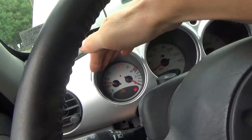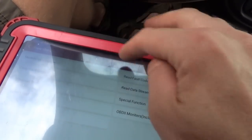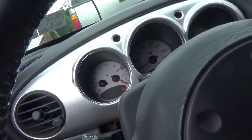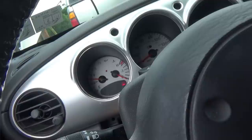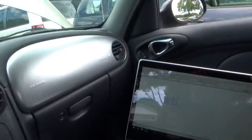And the red light is off. Oh, red light's on now. I don't know why it keeps beeping. It's the only code stored. Red light turned off, turned on. But our PCI bus is not shorted to power or ground. Now at this point, we can try unplugging the PCM and plugging it back in just to verify that the connectors are okay. I'm not worried about wiring issues here.